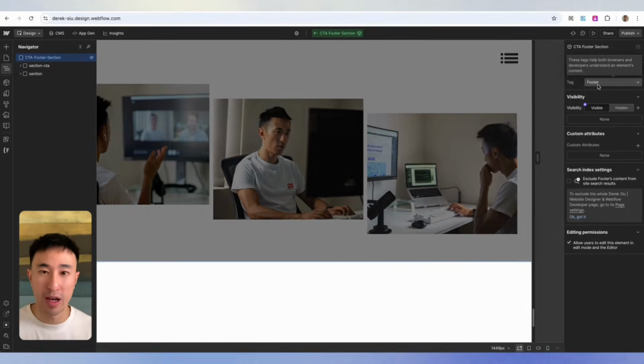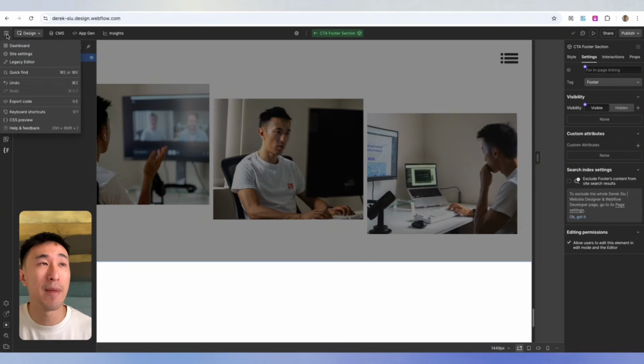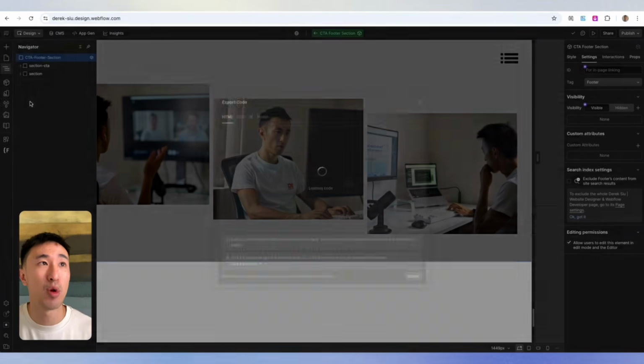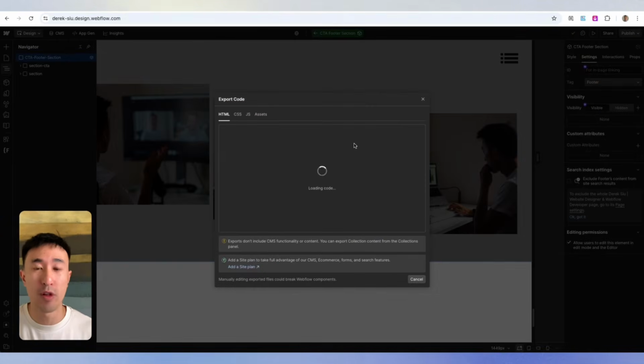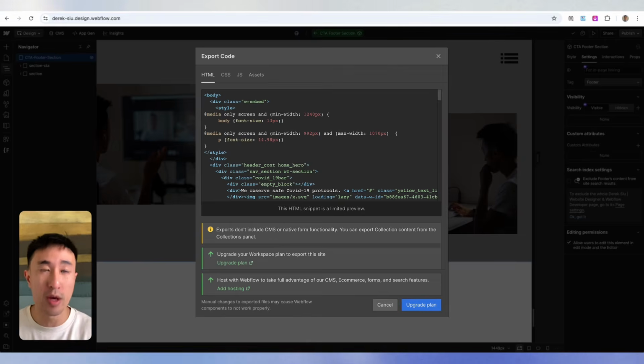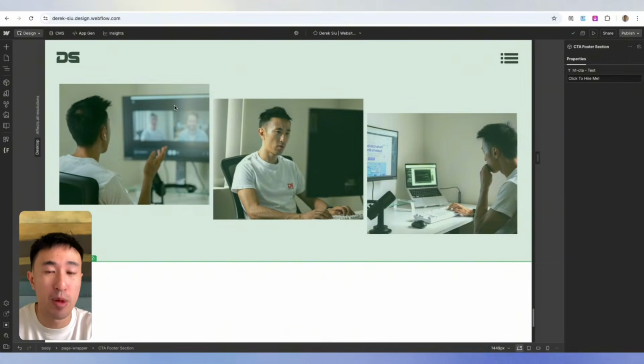So this is how Google crawls your HTML. Google isn't really a human being. They're not going to look at your website. They don't really have eyes or a brain or a heart, but they're going to look at the HTML code. Because if you remember, guys, if we go back into Webflow right here and go into export code, all Webflow is doing is writing clean and semantic HTML and CSS code. And Google is essentially reading this specific code and all the tags that you tag in specific div elements. And cleaner code equals faster page load and easier crawling for the search engines. So that is that. There's a couple more things you could do.